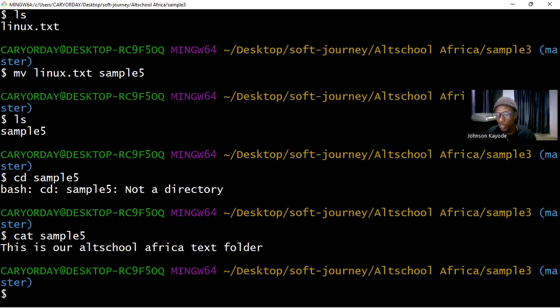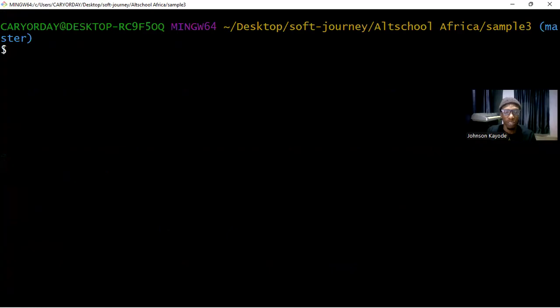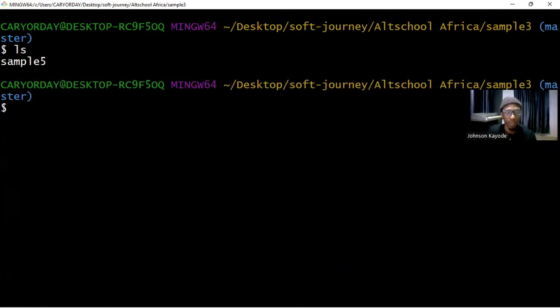Yeah. So let's see if we can rename this file to what it was before. What's the name? Sample5. So how do we rename? The same way we renamed it from linux.txt to sample5, same way we are going to name it from sample5 back to linux.txt.